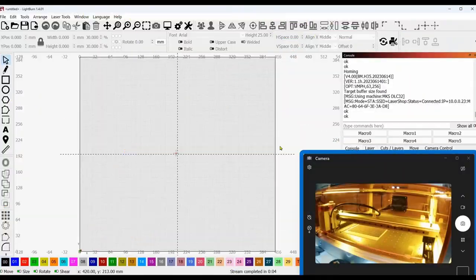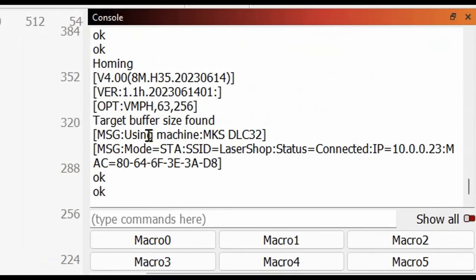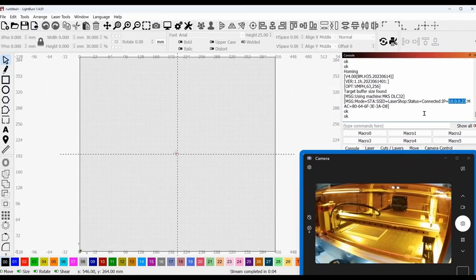So let's jump over into Lightburn. We're in Lightburn here and you can see that I've just turned on the laser. Here is the message that it is in STA mode, which means that it is directly connected to my router with this IP address. This particular router is probably 30 feet away, going through a wall that has metal studs. I could not get it to connect with the standard factory antenna, which I had that problem with a 3D printer in here as well. So with this new antenna, I've been able not only to connect to the shop router, but also connect to my home router which is about 150 feet away.